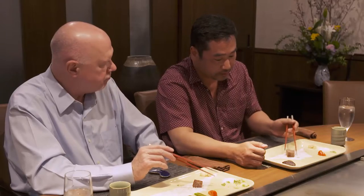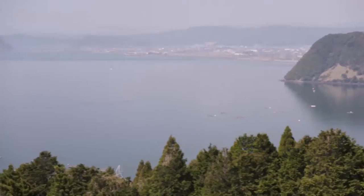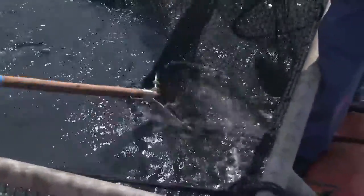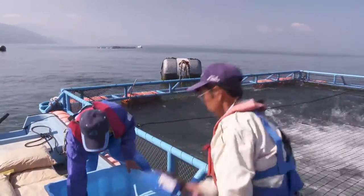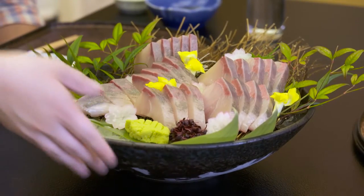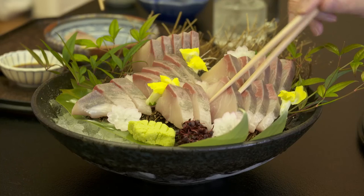At Kagoshima Bay, another unsung hero of Japanese cuisine is harvesting fish at his buri farm. Kyushu is really well known for a fish called buri — it's called yellowtail or amberjack in the States. It is feeding time. Look at that, they are so fast! So how good is Mr. Kobayashi's buri? Delicious. Fantastic. It is the filet mignon of fish. It's unbelievably good.